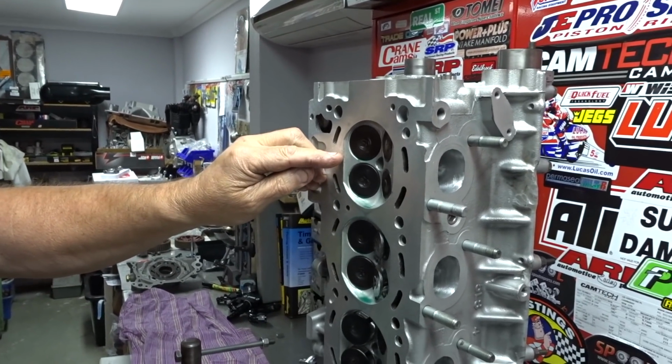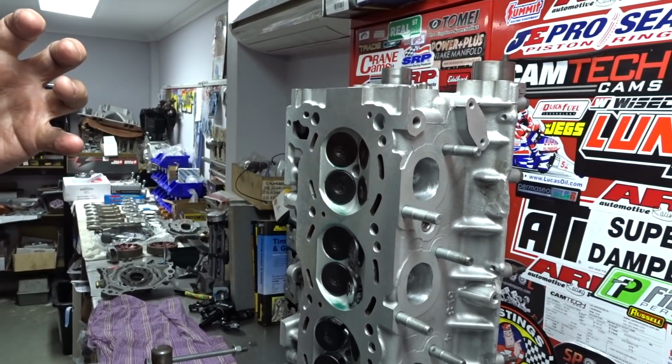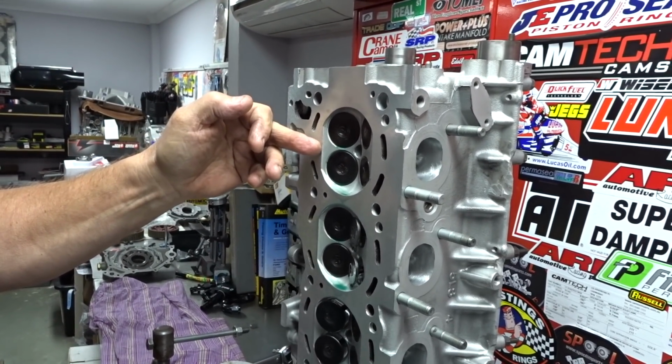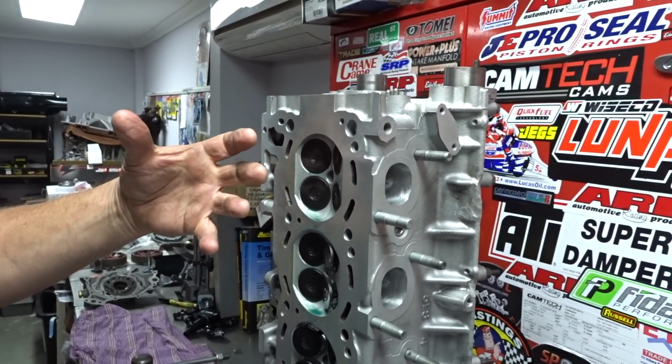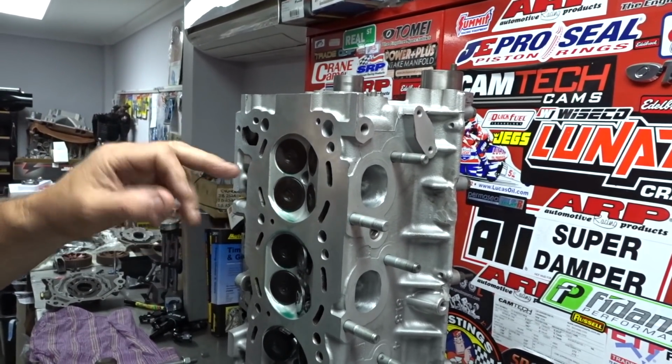If you have to lower the compression, you normally do it with the shape of the piston head. That's the most logical way of lowering it. People put a thicker gasket on to lower the compression, but what that does is increase the gap here, and it can actually do the opposite of making it squeeze in and burn. It'll actually try to fire in this area if it's got too big a gap. Like say you put a 3mm head gasket or something stupid on it. I've heard some stupid things. That's bad, you don't want too big an area.